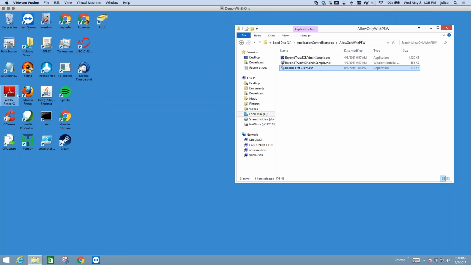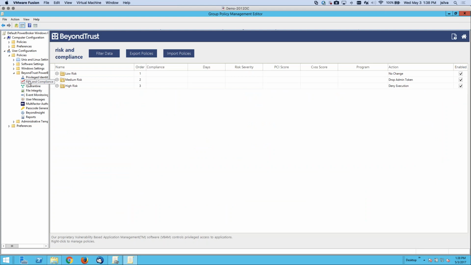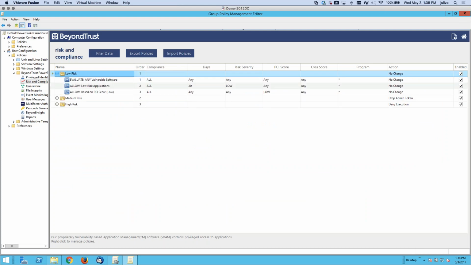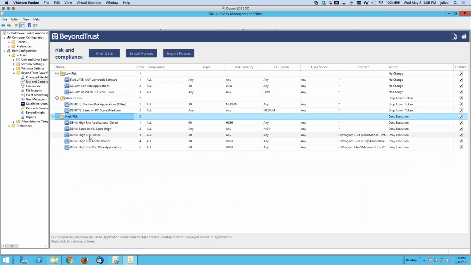I'm not picking on Adobe in any way, I use it all the time, but it is a commonly attacked application to find exploits in. So I have these other rules that go along with app control and really just protect you. I've set them up into low, medium, and high risk. Down here in the high risk category, I have rules that specifically point out Adobe and Firefox.